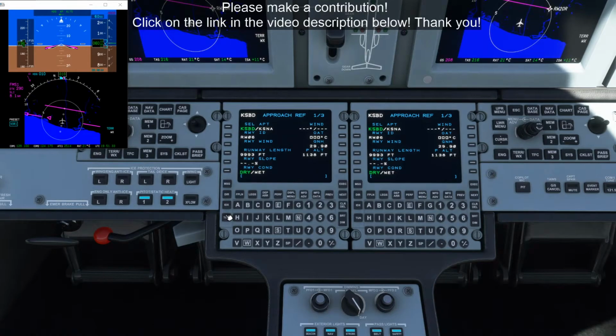Diamond 5 Delta Sierra, turn left heading 130. Left 130, vector Seal Beach, 5 Delta Sierra.